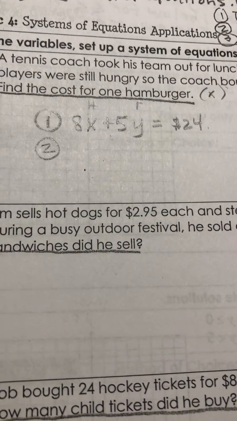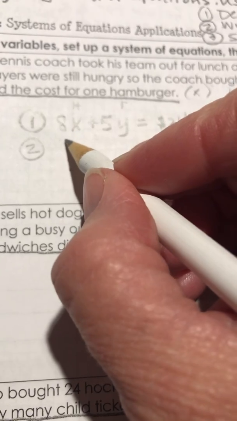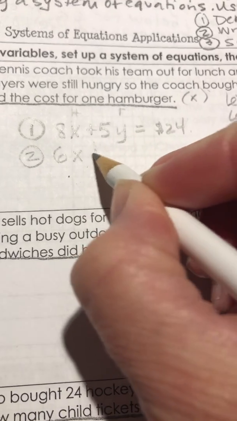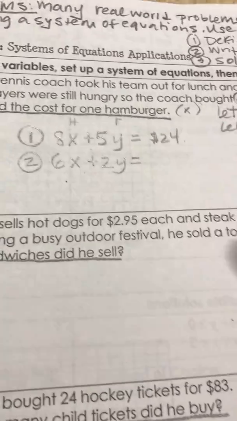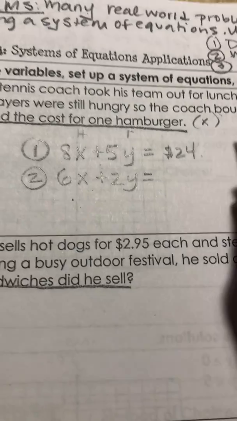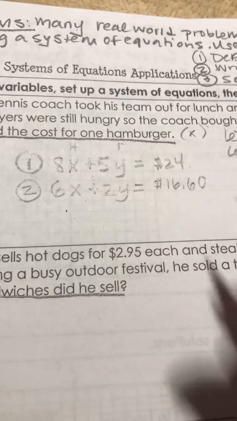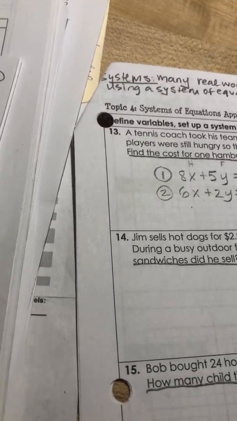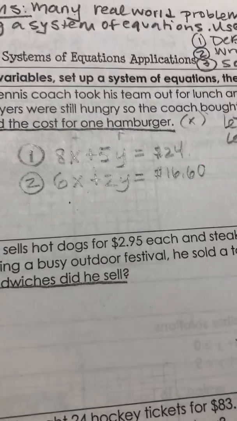Okay. So now I'm going to set up a second equation because I have more information. So what it tells me is that he bought, hopefully you're looking at your study guide, that he bought 6 more hamburgers and 2 more fries. For, you can even think about the equal sign as for, right? Sorry, it's a little glary. Ugh. Maybe I should use a pen. For $16.60. Hang on, I'm gonna get a pen. Might be easier to see. Sorry. Okay, it's a red pen.